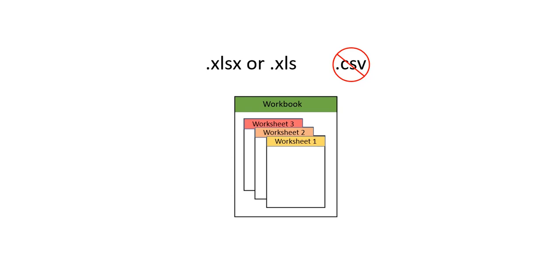And I'm talking about files that end with the file name extension XLSX, or .xls if you're using a pre-2007 version of Excel. I am not talking about another common file name extension, .csv, which stands for comma separated values. A .csv Excel file can only contain one worksheet. You can actually add more worksheets to a CSV file after you have it open, but you'll get a nasty surprise after you save it and try to reopen it later, because only one sheet will remain.